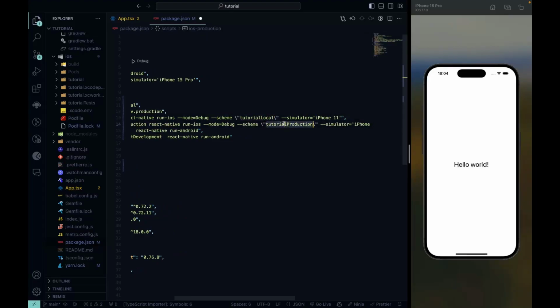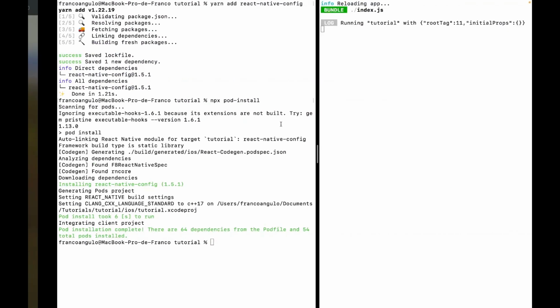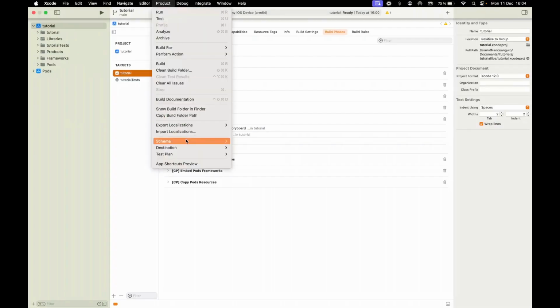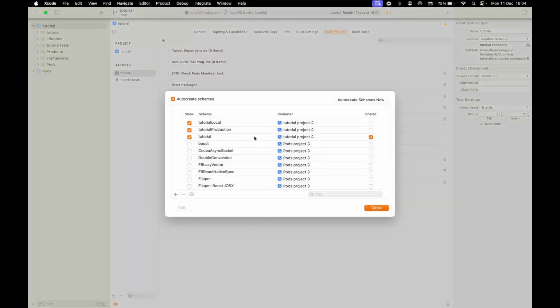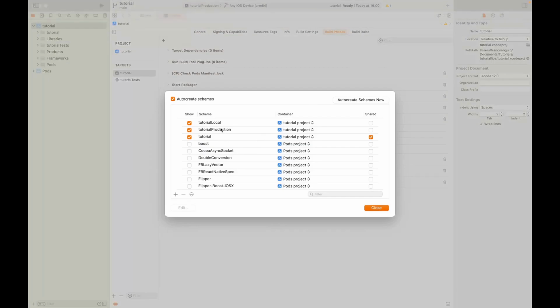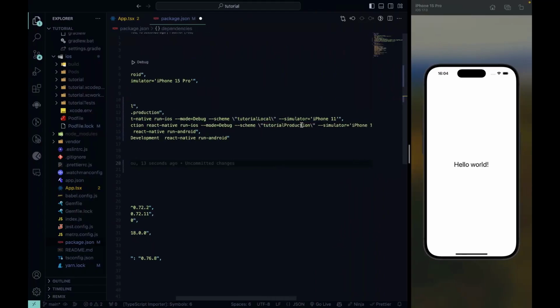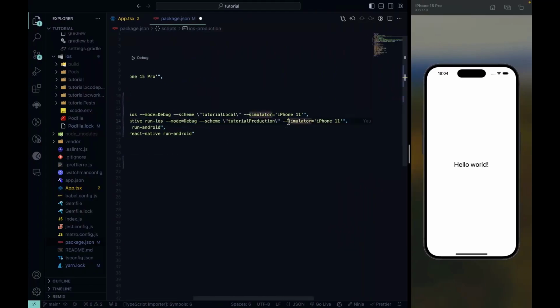Pay attention to this, because these two are the schemes we created here in Xcode. We can take a look back at them: production, scheme, manage schemes, and here we have the schemes we created. So let's go back to VS Code, and this is okay, all right?